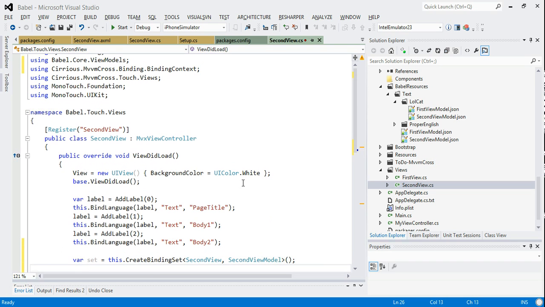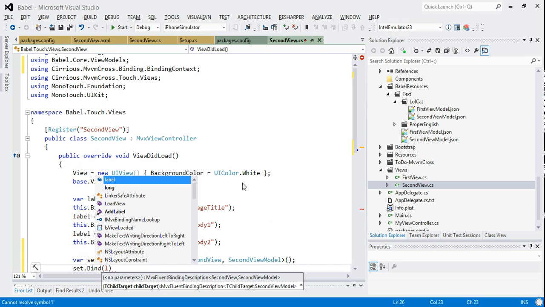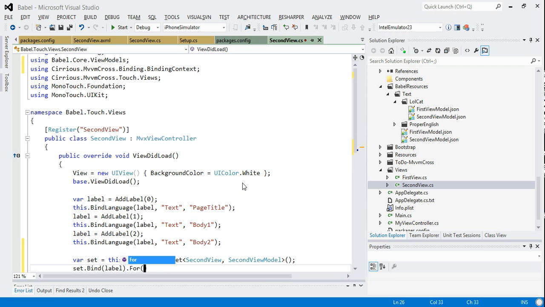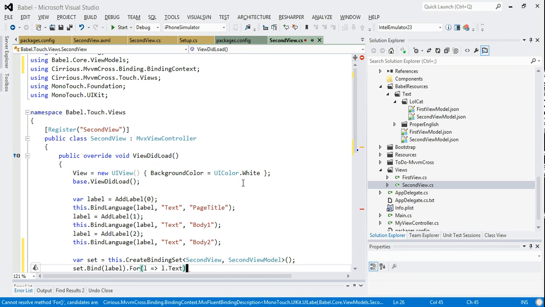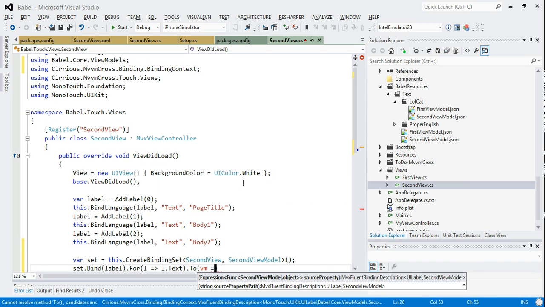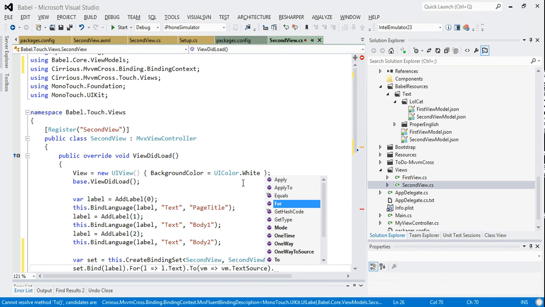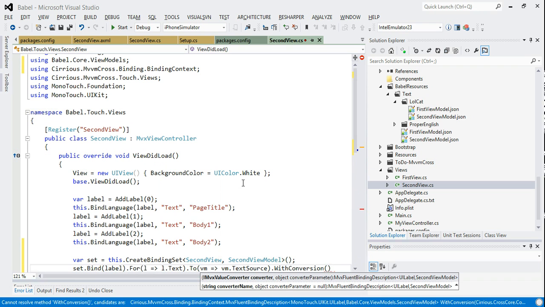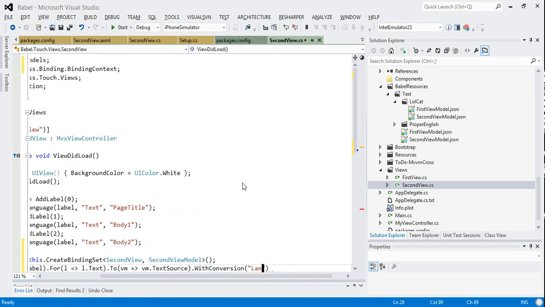That's the same as set dot bind, and we're going to bind the label, its L.text, and then we're going to bind that to the view model's text source, with conversion, and the conversion is for the language converter, so we call it a language, and the parameter we're going to pass in this case is page title.